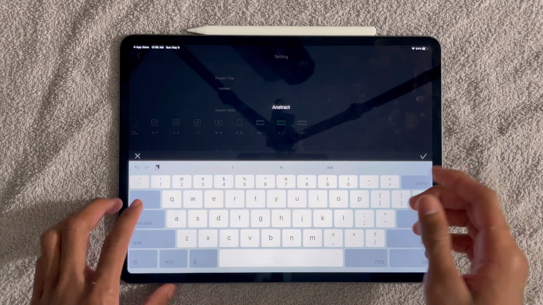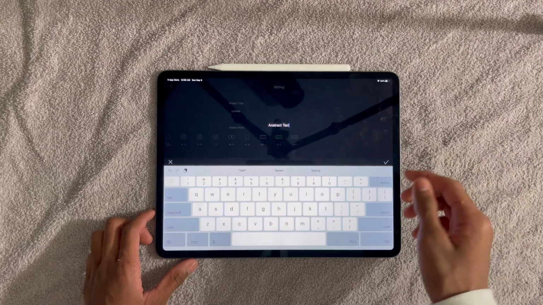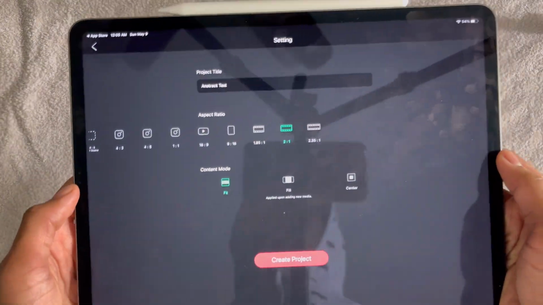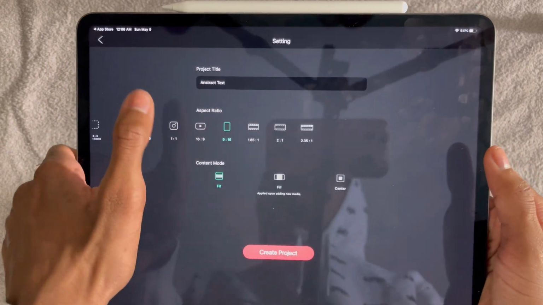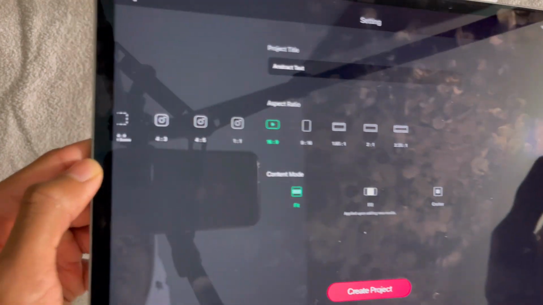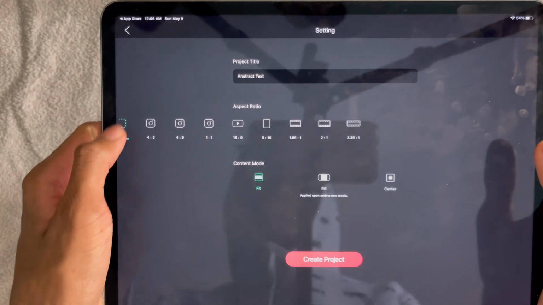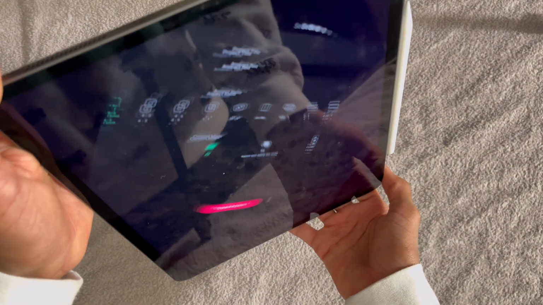Abstract. Okay, I spelled that wrong, but whatever. And then you have your different options here. You have 2x1, you also have 9x16, which is basically vertical, and 16x9, which is the main one you're using. Here's a little bug I found: over here, you can't move it. It's kind of cut off by the screen, but oh well, let's see if I can do that.